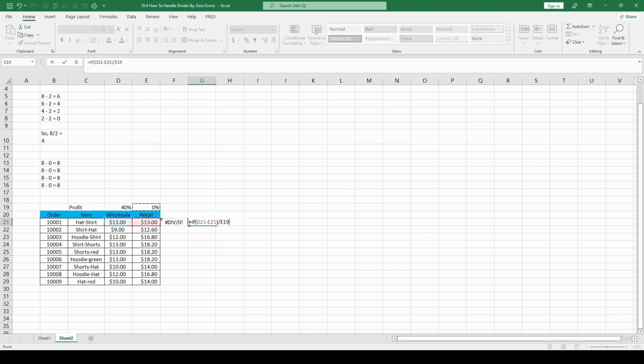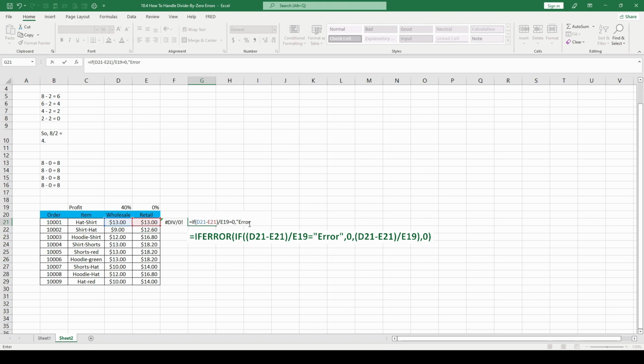What's the IF function? We're asking this: if D21 minus E21 divided by E19 equals 0, then what do we want? Well, we can put a 0 there. We can put anything we want. If you want to put in text, you can always start off with a quote, then say error.